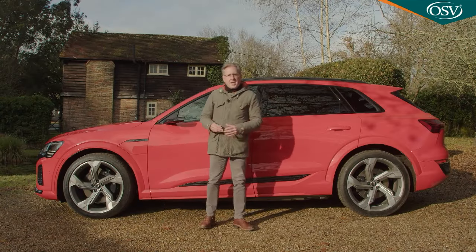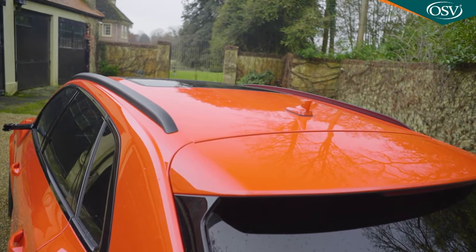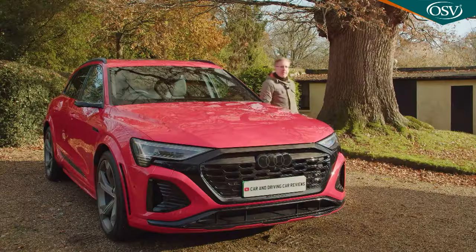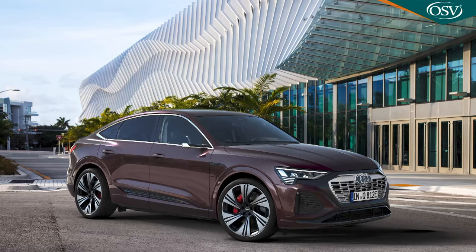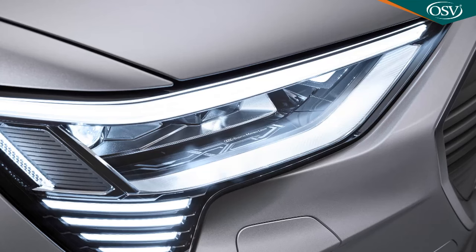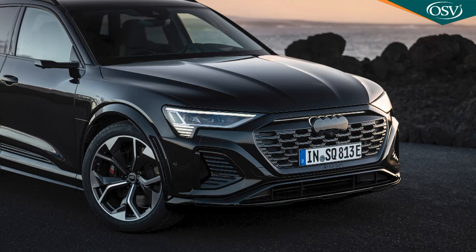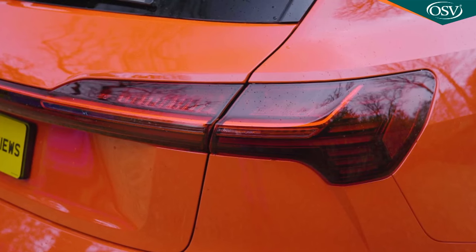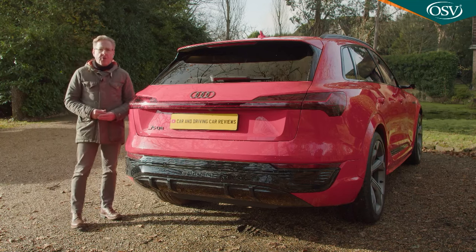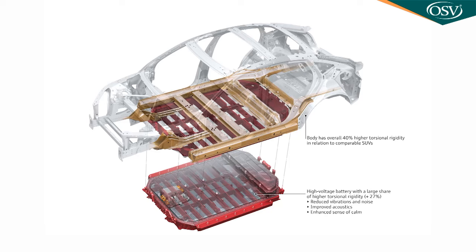In profile, you'll note this Q8 e-tron SUV's boxier silhouette. Unlike the Sportback variant, it also comes with roof rails. Wheel sizes vary from 20 inches right up to the 22-inch rims we have here. The smarter grille, illuminated on top models, also has electronically controlled cooling ducts and is set within a reprofiled bumper. The standard LED matrix headlamps gain new functions and feature Audi's clever digital light system on this top Vorsprung spec variant. The tail lamps have been revised too, above another restyled bumper. As for what you can't see, well, as usual with any Q8 e-tron, there's no EV-specific chassis, but instead a modified version of the conventional MLB platform that all the company's larger models use.